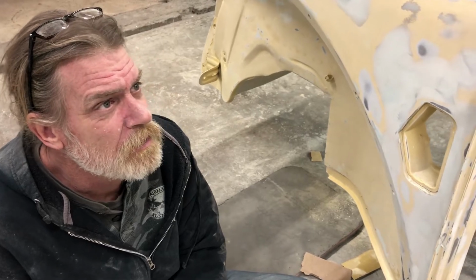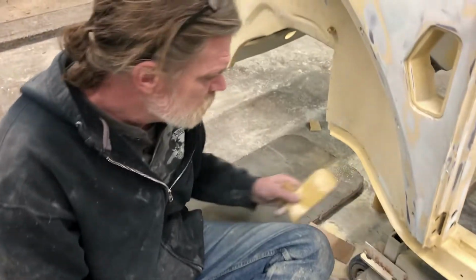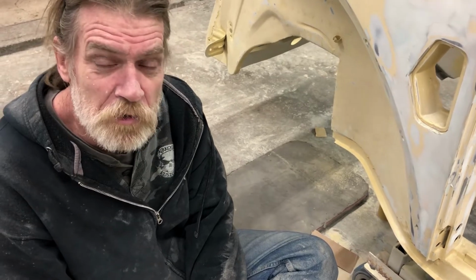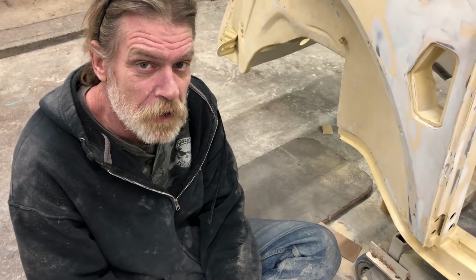So anyway, it's really not all that exciting. It's just a bunch of sandpaper and dust and lots of sandpaper. This is more the sculpting end of it. This is the making it look right. You know, any monkey can pull the trigger on a spray gun. Spraying's not that hard.